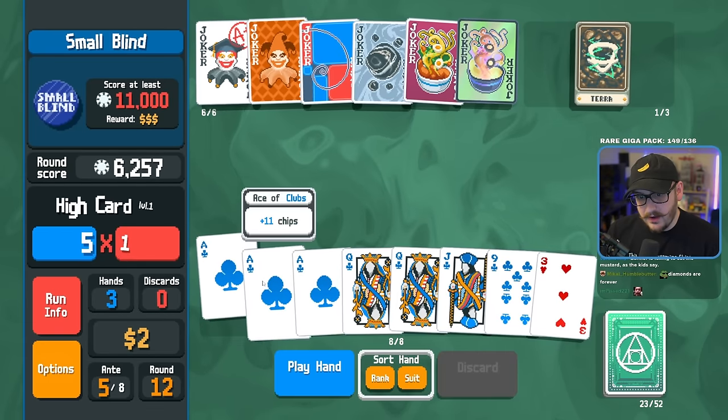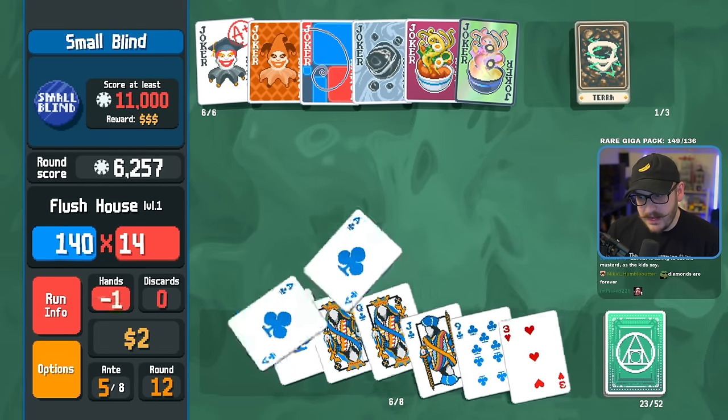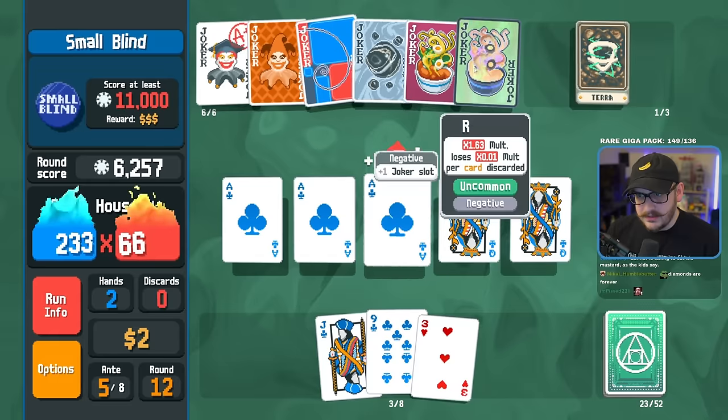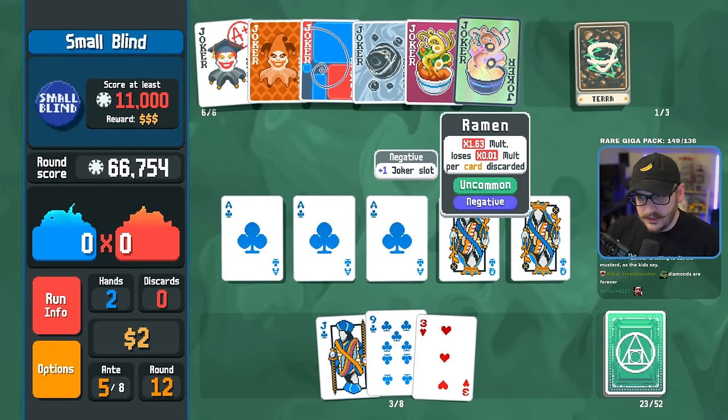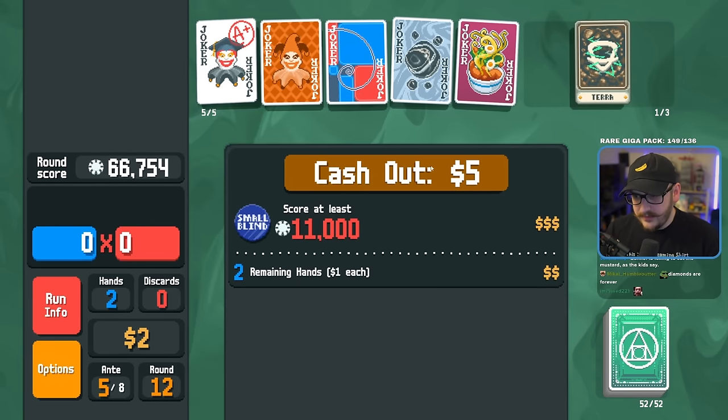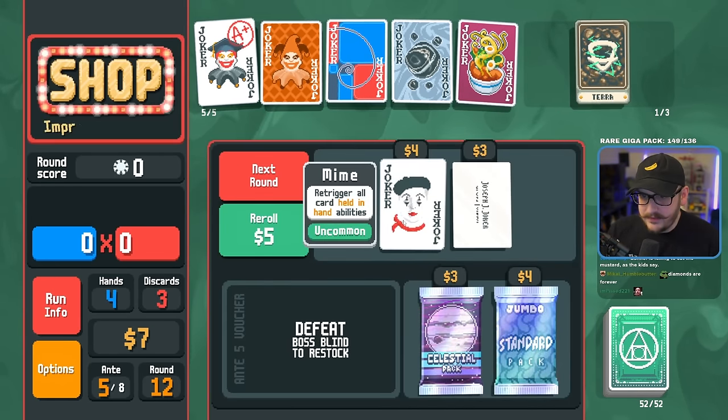That was a lot. Okay, the flush paid off. Flush house, baby. Welcome to the party. That'll clear for sure. Sometimes it pays to discard a whole bunch and then use your get out of jail free card for literally 1 hand. But you know what? That's why they're here. You can't take them with you, Chet.